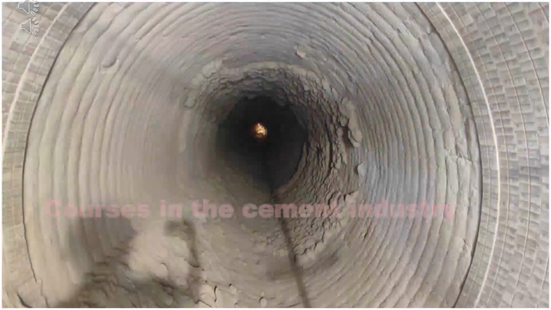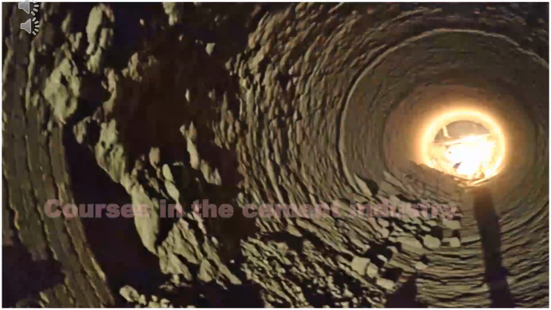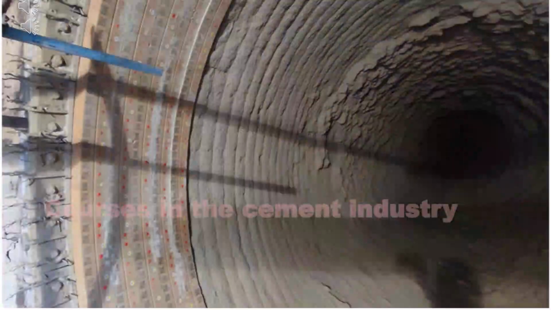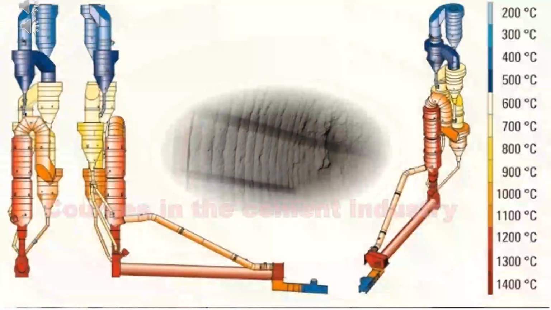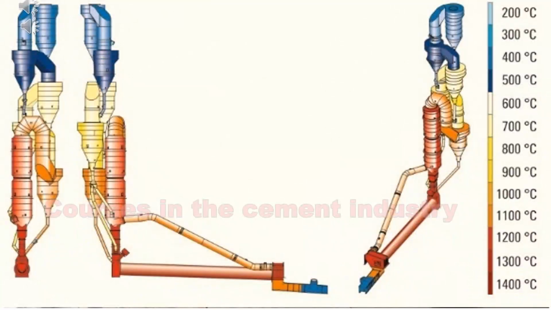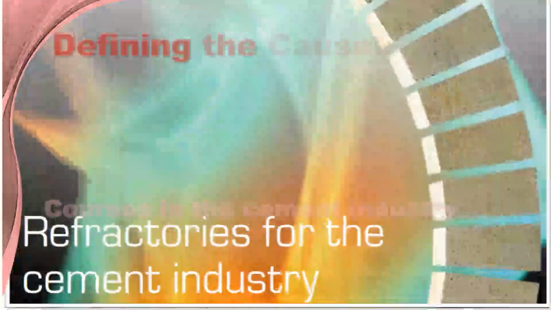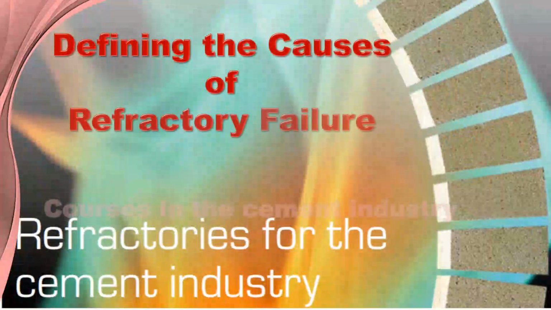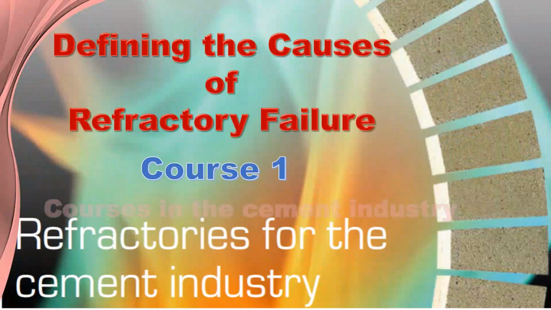The properties of the refractories and the refractory materials are important and fundamental to the development, improvement, quality control, and selection of refractory linings for the high-temperature processes, where the wrong choice leads to refractory failure. In this course, some important points will be explained. Defining the causes of refractory failure. Course 1.